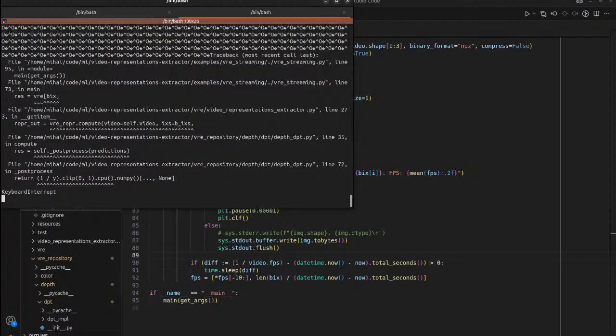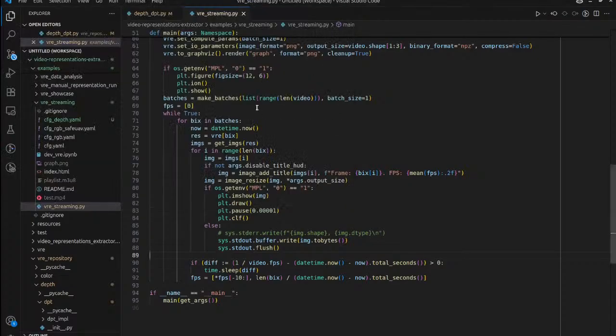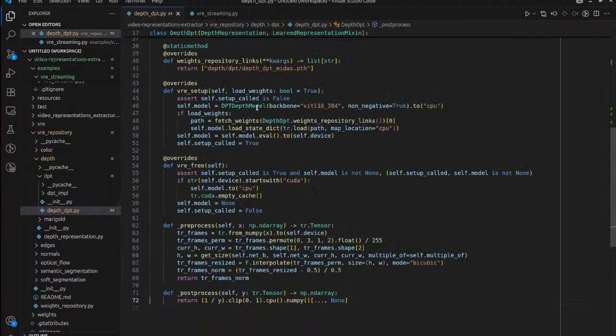But I don't know. Doesn't properly work. Widget title. Maybe this one is here. It's outputted. So it's something with this bad boy.